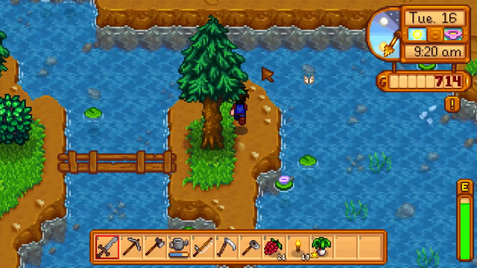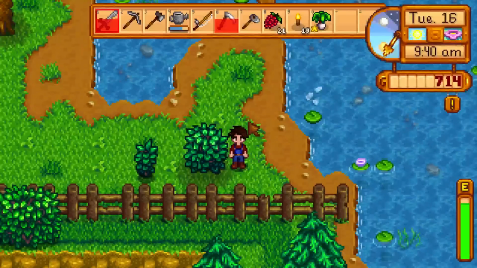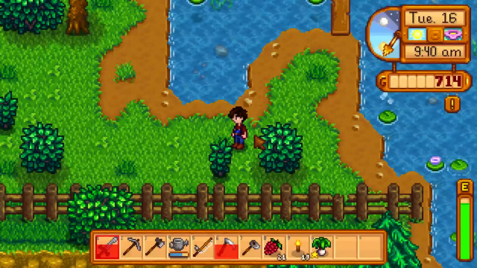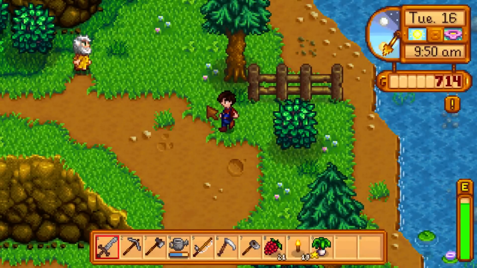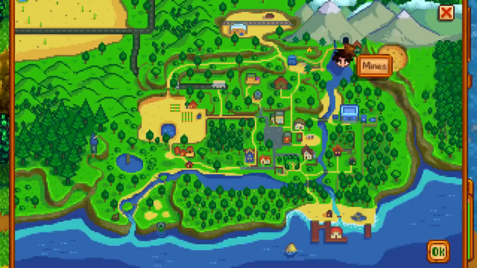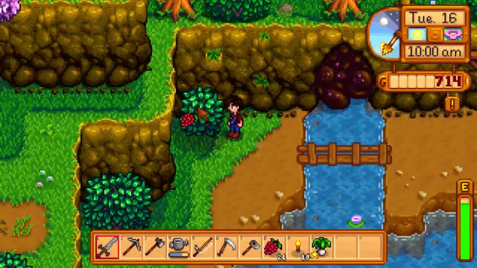Little place to fish, actually. Yeah, it looks like that's how you block. Okay, it doesn't take any energy. That's good. And we'll start hitting. And there's some mines up here. There's more salmon berries.